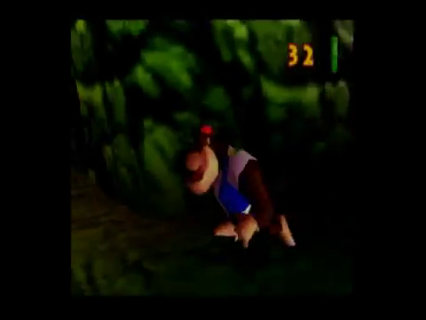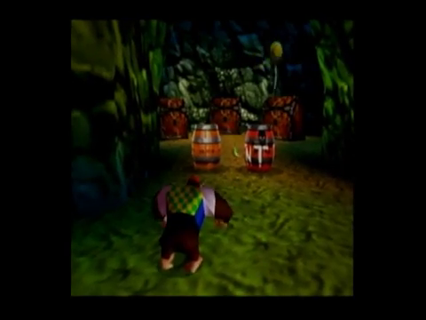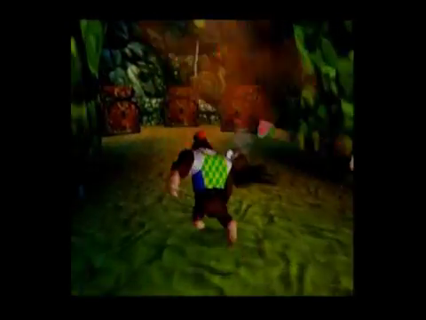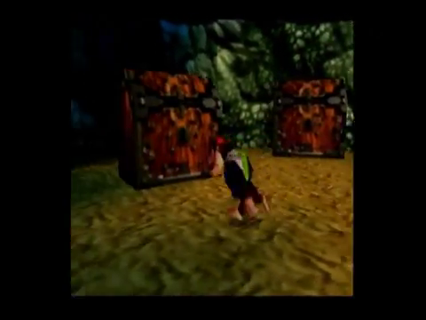Chunky's spinning around. Alright, let's see if I can hit the TNT. Boom! Alright, now these, we have to use our Primate Punch.